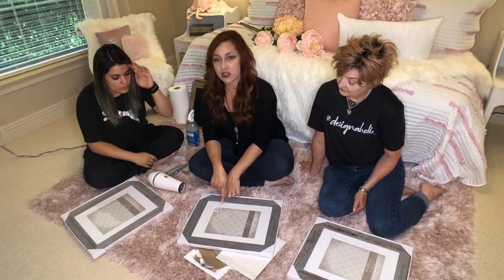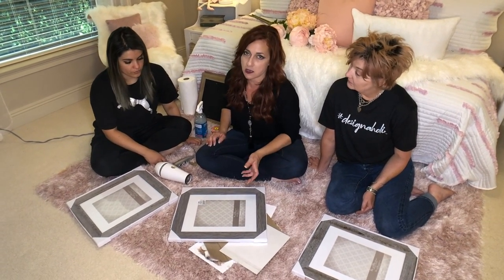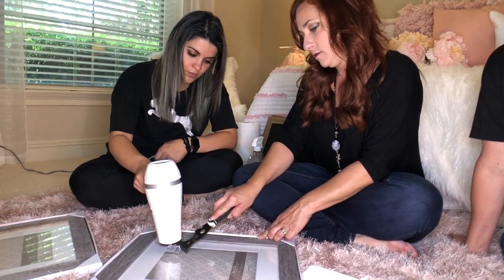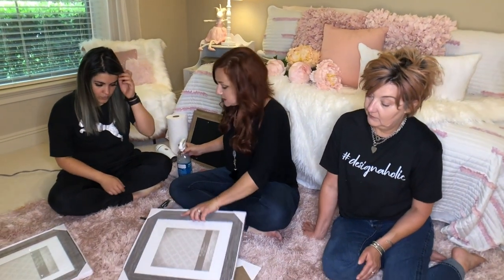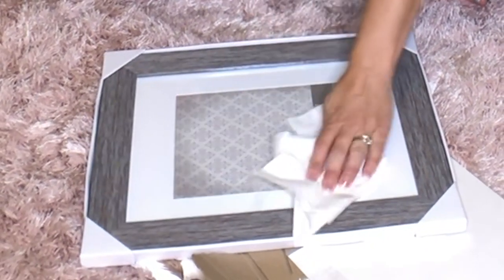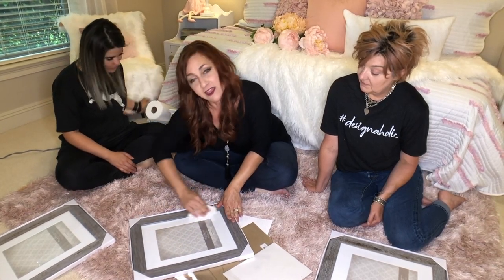Let me teach you a little trick, because Ross really can frustrate me with these tags — the glue is so strong. It's probably better to use a heat gun, but all we have is a hair dryer. So Natalia is going to hold this on there for a minute, get the sticker hot and sticky, and then I'm going to just start pulling it off. It comes right off. Now the longer you hold it on, the less residue you're going to have. But here's a trick for residue — this product can clean stainless steel among a hundred other things, but it also takes off sticky mess. It's going to leave a little bit of an oily residue, but it just took us a few seconds to get that price tag off. Then we're just going to clean the frame and get started.